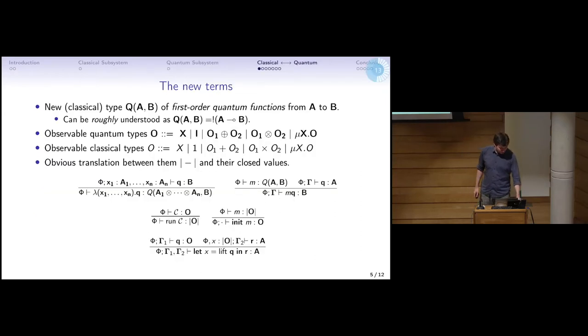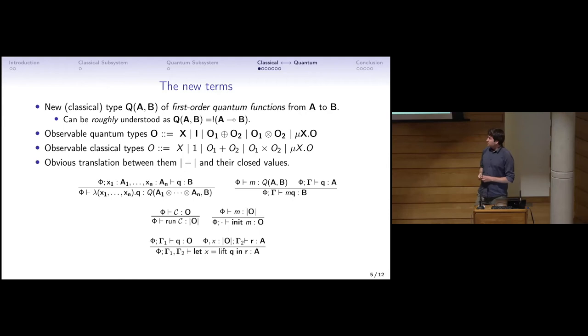All right, so what's the new stuff? So far I have not said anything new, basically. So the new stuff is that we're going to add first a new type, which is the type of first order quantum functions from type A to type B. And for those who are familiar with linear logic, this can be seen as Bang, which is one of the exponential modalities of linear logic, applied to the linear implication of A and B. But in this system, we don't have a Bang and we don't have the Why Not either, so we just introduce this type. But this is the morally equivalent translation to linear logic.